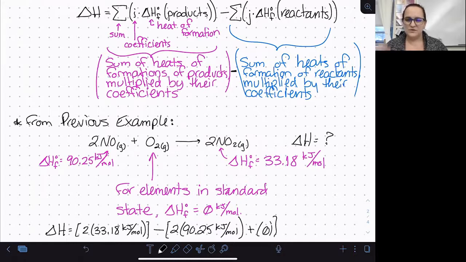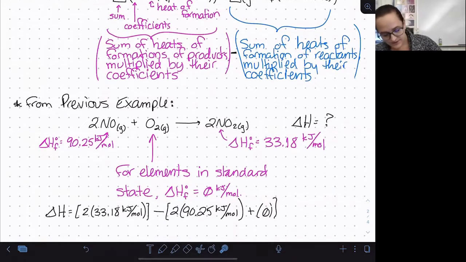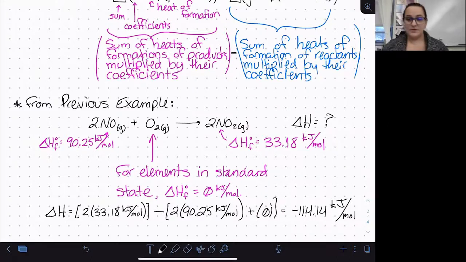I usually include it just for mental bookkeeping purposes: when I'm checking my work, I like to see I have 1 product and 2 reactants. So it helps me keep track of my work personally, but obviously it doesn't make a difference to the math, so you don't have to include it if you don't want to. But when we do out this calculation, we get negative 114.14, exactly the same result that we found by Hess's law. We're literally doing exactly the same math, just in a more formulaic way as opposed to the more visual flip stuff around and multiply version.